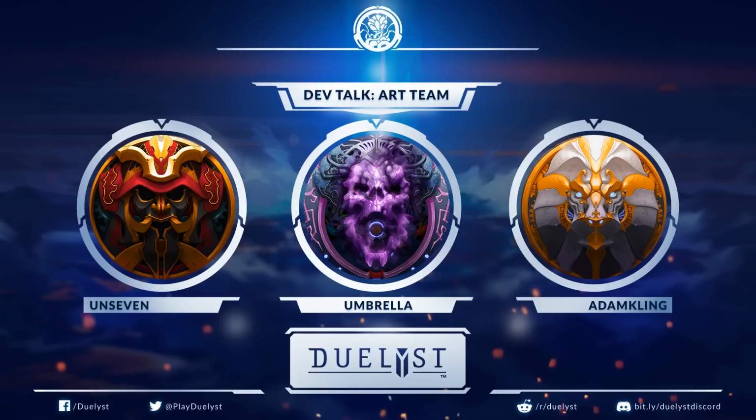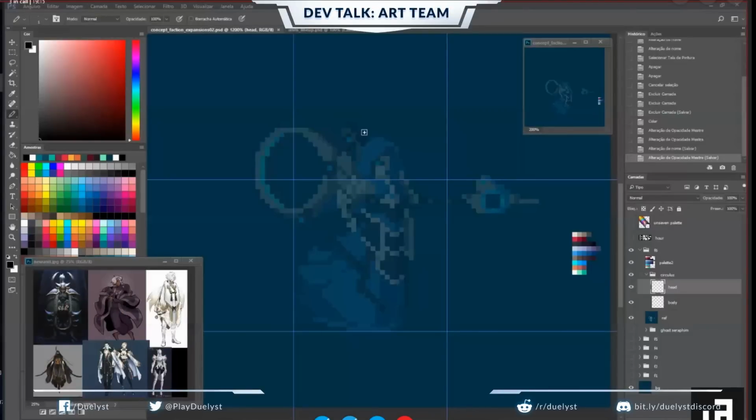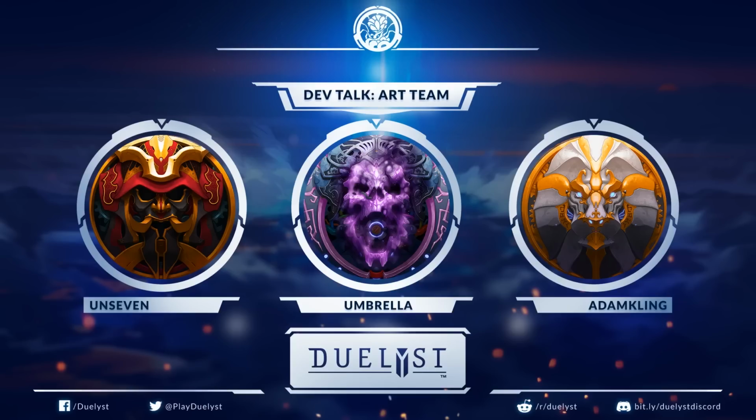We are bringing you the Duelyst Dev Talk Episode 2, where we brought in a couple of artists, and we are going to answer your questions about art and what makes Duelyst look so great. I'm going to be the host here today. I'm Umbrella with customer support and design, and I will let these fantastic guys introduce themselves.